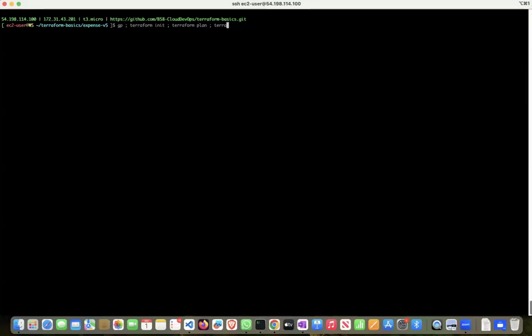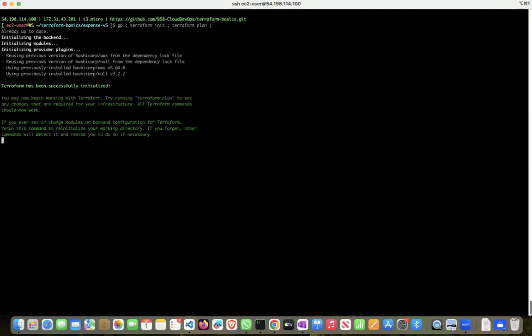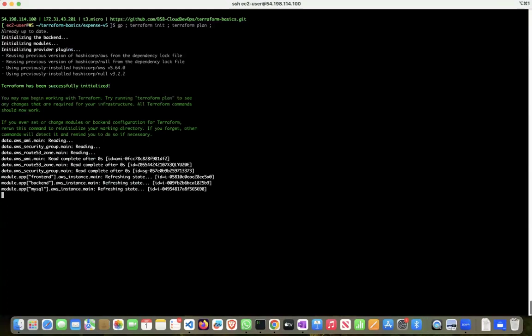Since Terraform has created a state file which captures what is created by Terraform, your code is going to be validated against the state file. So your code and the state file are the same. Step number 1: there are no changes.